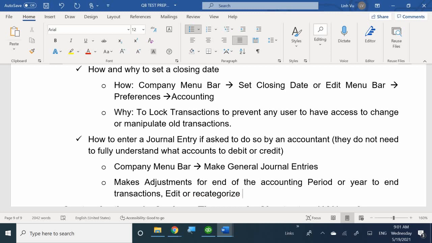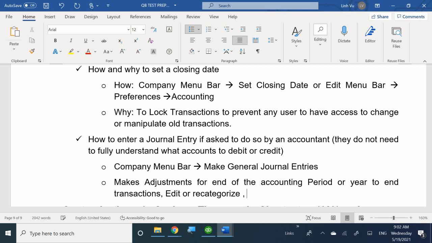Okay. So when we do that, that's just a recommendation because they want you to use that. Then, like you've mentioned before, you don't clutter your actual checking account, because in this case it has no dollar value at all. Every transaction that you do, there's no real money going through. So what you ideally would use it for is any adjustments, for any reason that you need to edit or recategorize. Let's say you made a mistake and you placed an account where it shouldn't be. You can fix it by recategorizing it.